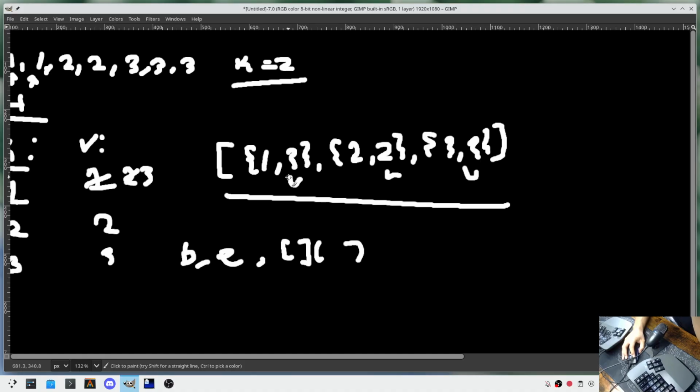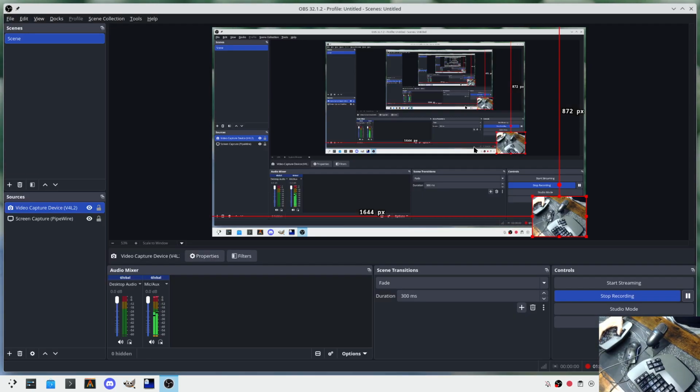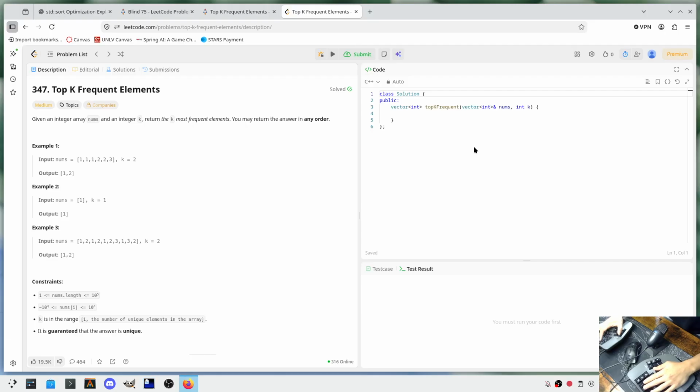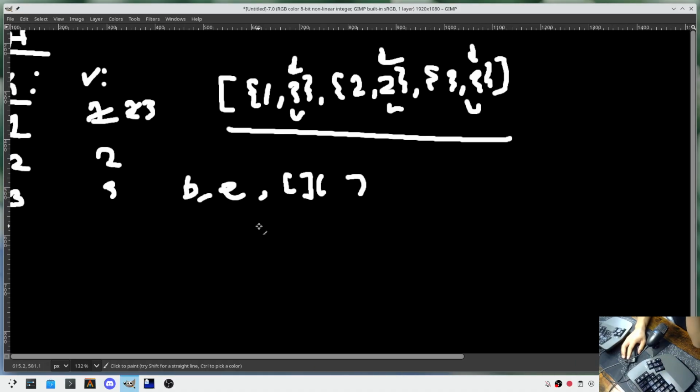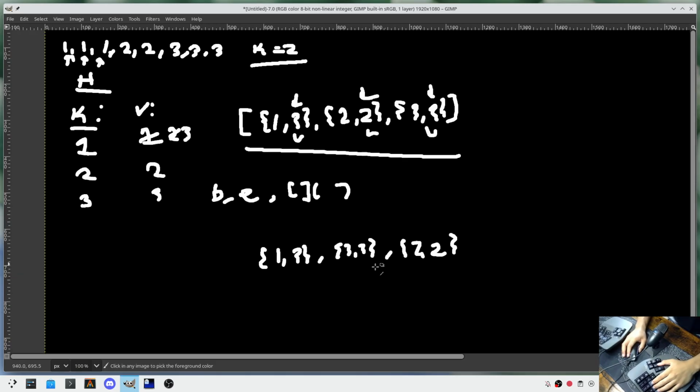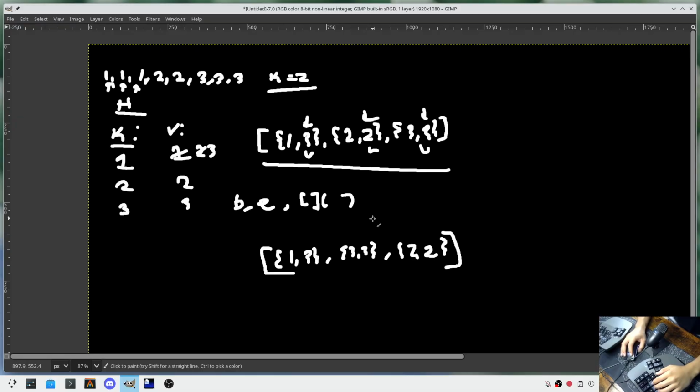We can just compare the dot second, which is this part right here, and sort it based on which one has a higher value. And so if we were to sort it based on the higher values, now our array would look something like this: 1 3, 3 3, and 2 2. I'm going to go ahead and say that that is the naive solution.